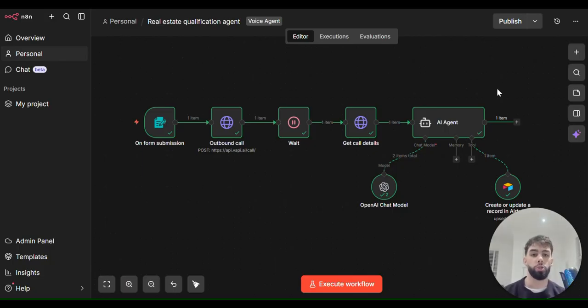So what I'm going to do is I'm going to show you how this build works from start to finish when you've built it, and then we're going to build it step by step in n8n and also in VAPI. So to trigger this workflow, what we need to do is we need to fill in a form, which could be a form that's on the company's website or entered through social media, whatever the case may be. And it's going to be with details.